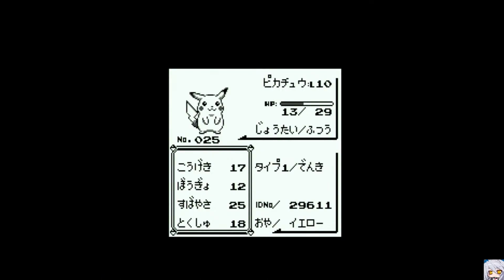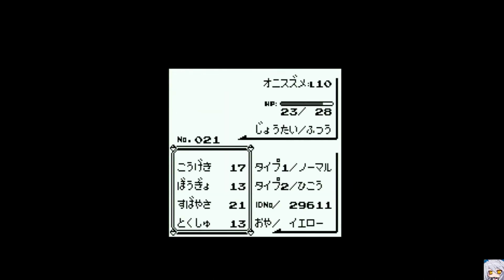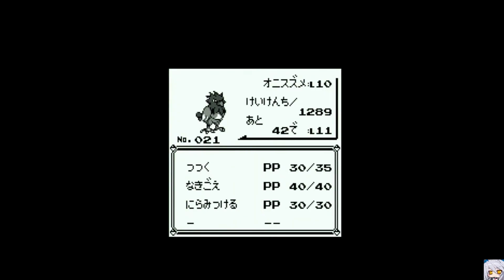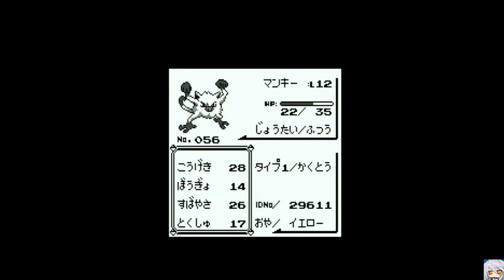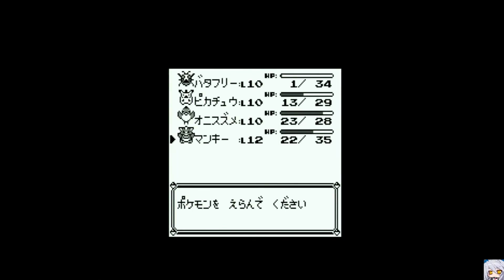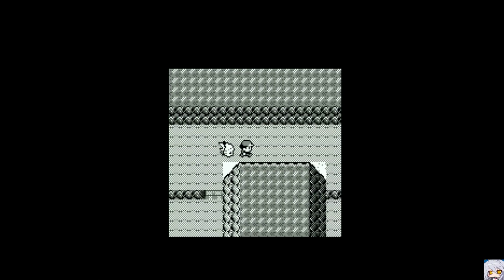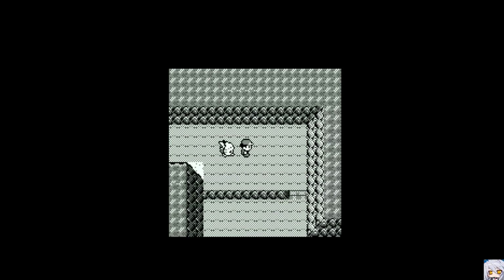Almost as high as its attack. Useless. And this one doesn't use special anyway. It's got 17 normal attack and it's pretty fast, 21. And this one here's got 28 normal attack, 26 speed. So my guys are a bit like speed demons. Pretty good there.